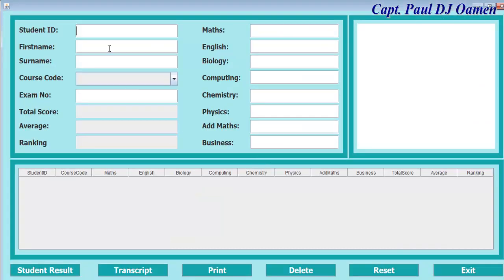There we go. Now enter some details in there. Student, so let's say ST, and in here name of the student is going to be Grace Stanmore.